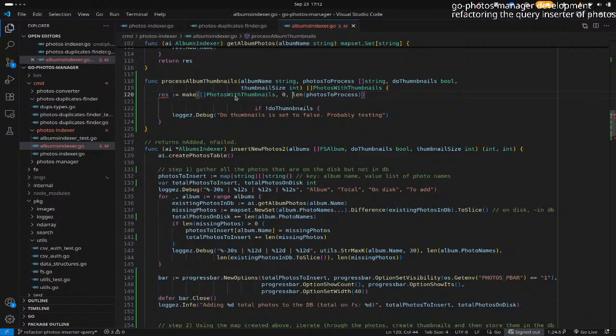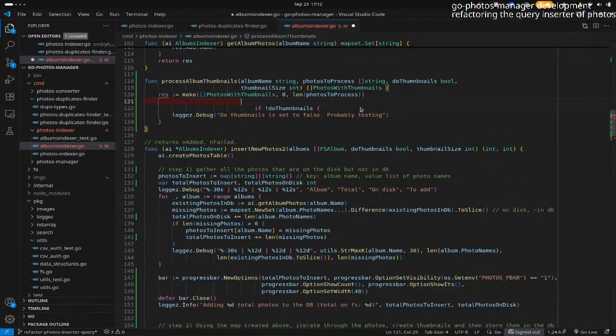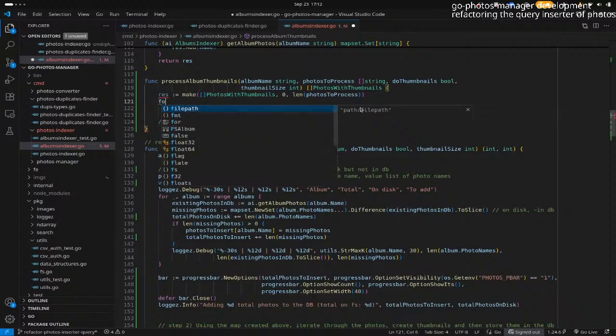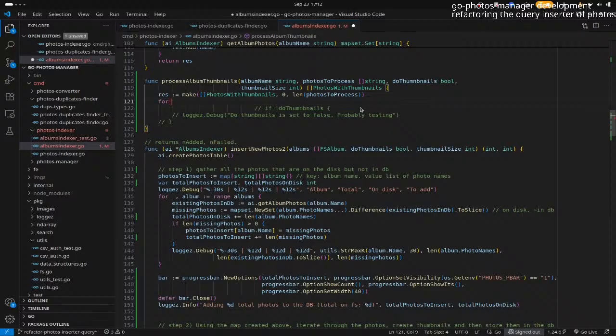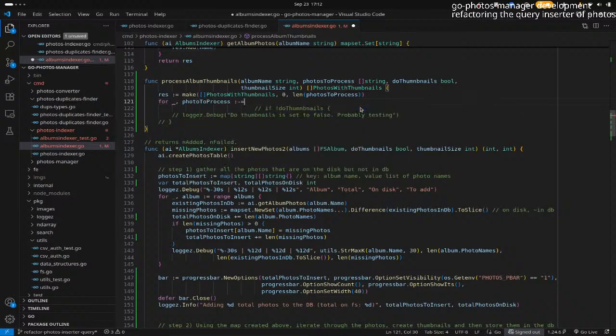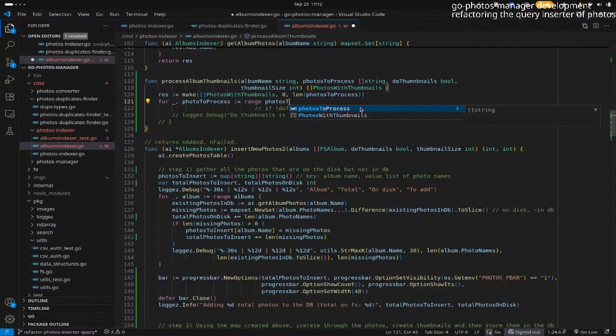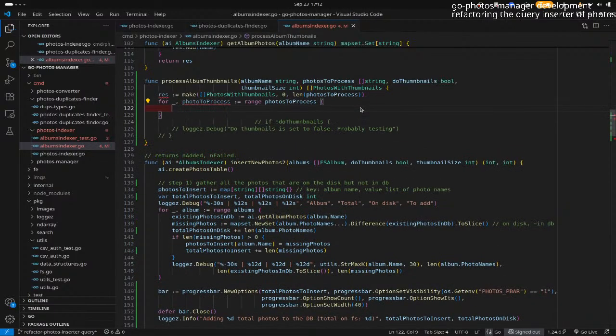Zero. For photo to process for... oh my god, cannot type. Range photos to process.